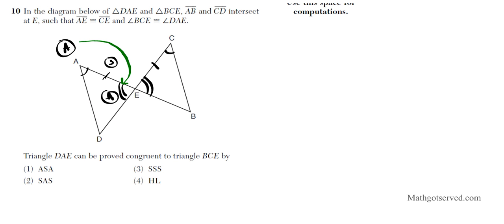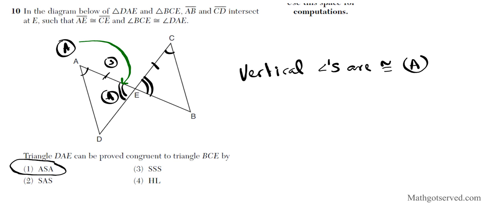Okay, so the congruency postulate we're going to be using here is ASA, angle, side, angle. All right, so there you have it. Remember, the last piece is because of vertical angles. Vertical angles are what? Congruent. The other two congruencies were given. Okay, this was given and this was given. So we have S given, the A given, so we have ASA. All right, so there we have it.